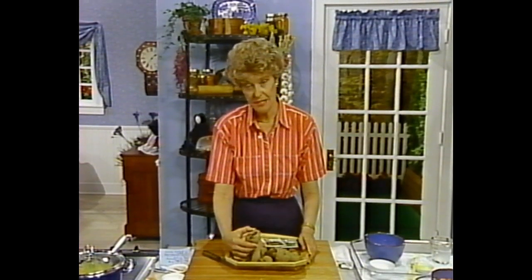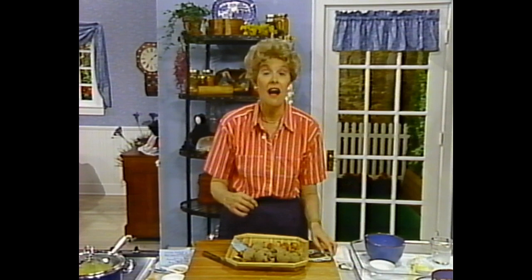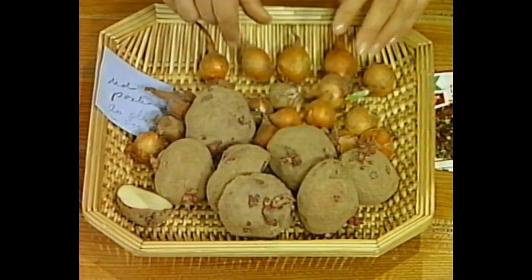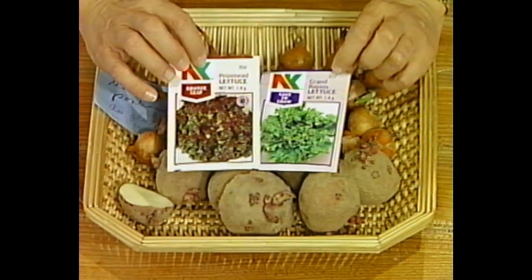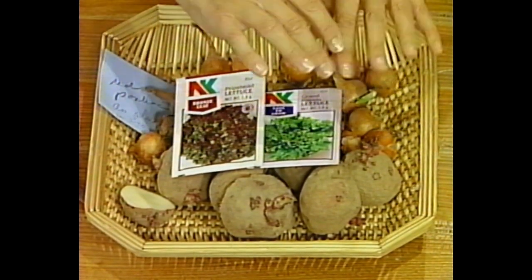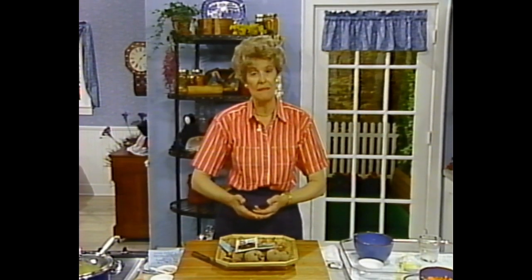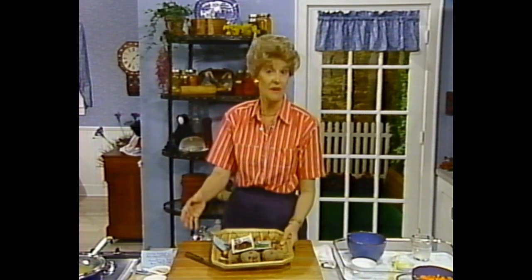From one of these potatoes you may get 20 to 30 potatoes, which grow underground. Another thing we plant just as soon as we can work the soil in the spring are onion sets. You put them side by side, rather close together, and from that come our little green onions. Another thing I like to do early in the season is plant a lettuce blend — several varieties together in one row, repeated every two weeks. During hot weather, lettuce bolts, goes to seed, and becomes bitter. But a salad blend gives you different colors of lettuce all the time.